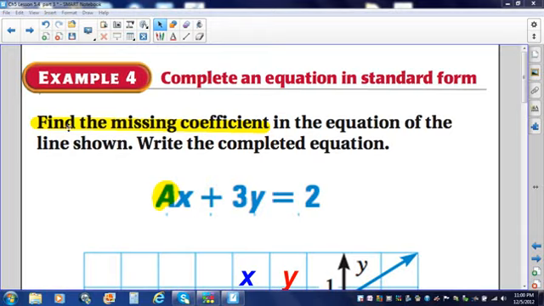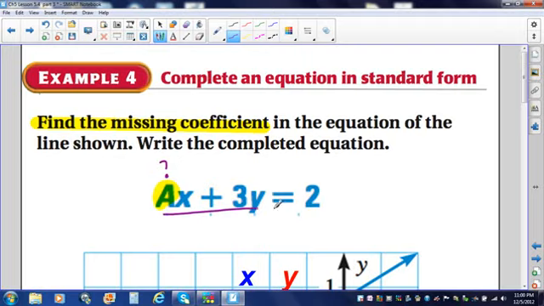The last example, please write down in your notebook: find the missing coefficient. Then I would like you to write the equation Ax plus 3y equals 2. Notice that we are finding the missing coefficient. Coefficient is the number that touches a variable. We know the coefficient here is 3. We're looking for the coefficient right here, or we call that a in standard form. So you can think of it as a question mark right here. Remember that this is standard form because x and y are on the same side, or think of it as your tornado is the number that is constantly alone.